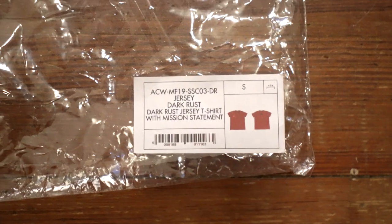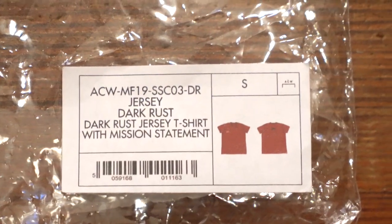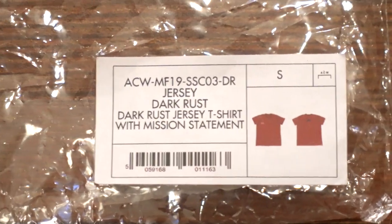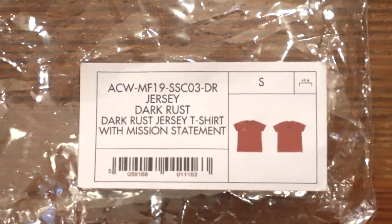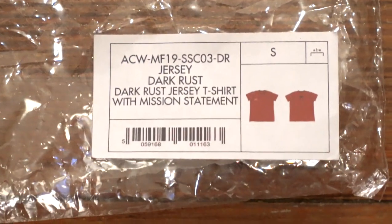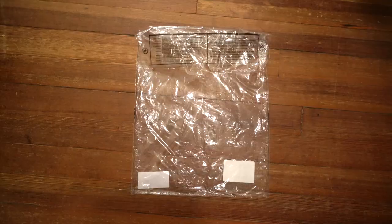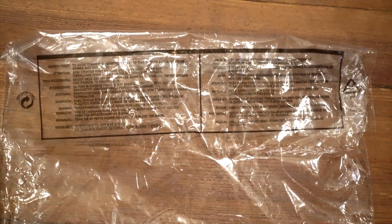The right sticker has a bit more detail. It is a rectangular sticker with pointed edges, and you've got boxes within that. You've got your model up top centered, jersey, color, model — more detailed in a way. Under that you've got a barcode, and then on the right you've got your size and a tiny little logo in the top right. Under that you've got a picture in color of both the front and back. And on the back of the bag, on that folded-over part before it sticks, you've got a centered recycling symbol on the left, and then your typical warnings in boxes.